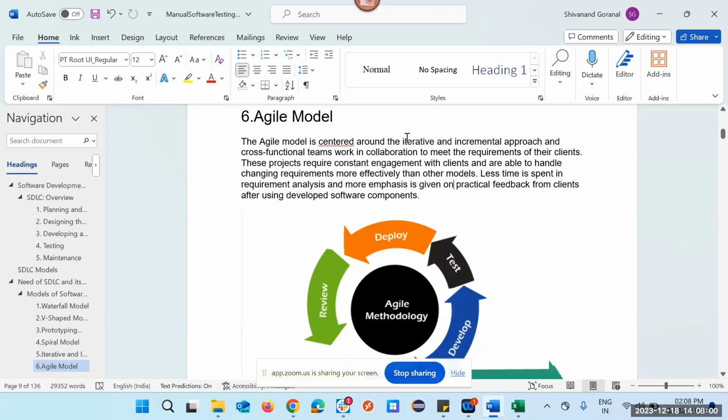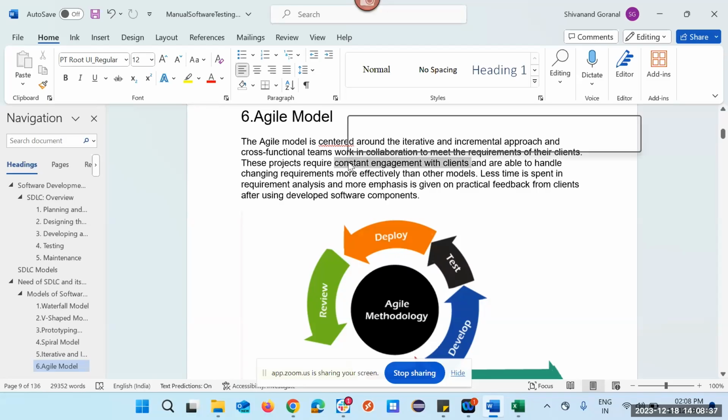If a movie is going to be released, they announce the title early, even before shooting starts. So here also they will go for an incremental and iterative approach. Nowadays everyone wants the application as soon as possible. So they will collaborate with all the team to meet the client's requirements, right? I told you these projects require engagement all day with the client.